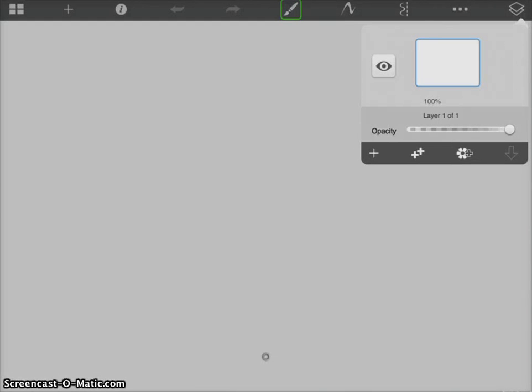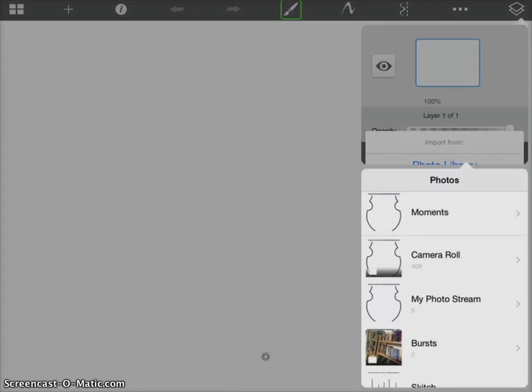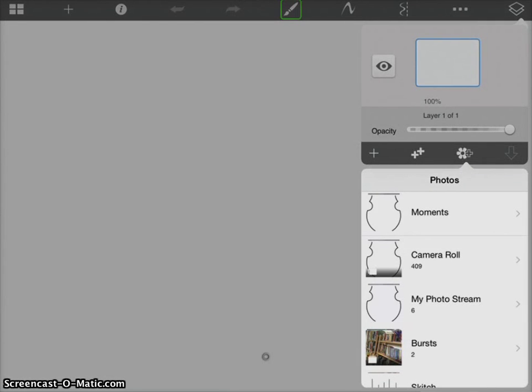So we're going to start putting in some images here. If I click on the upper right-hand corner, there's a picture of two layers. I'm going to find a layer from my camera roll here. So I'm going to click on this little plus and click Photo Library. Now I have already downloaded some shapes that I'm going to use. You're going to want to find those shapes before you start to use them.